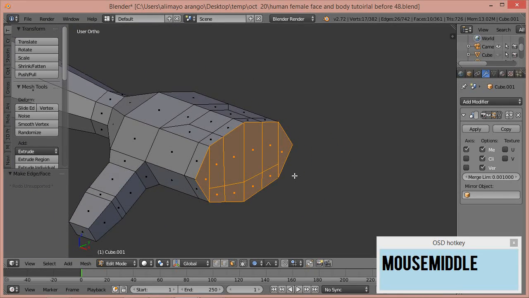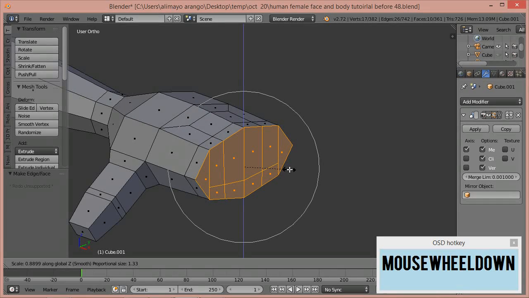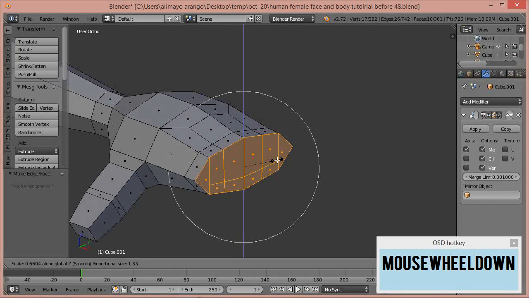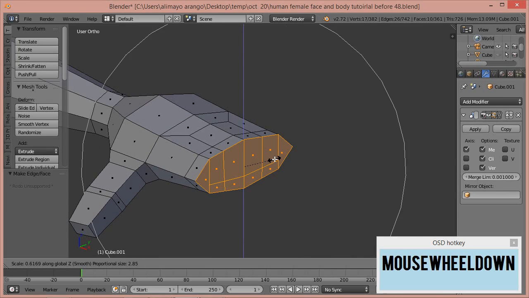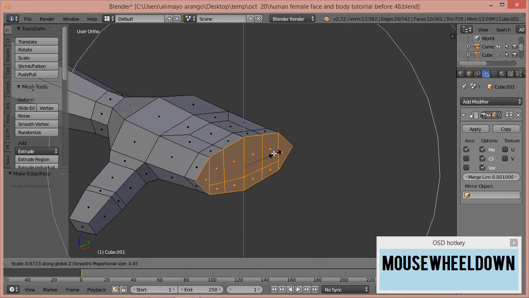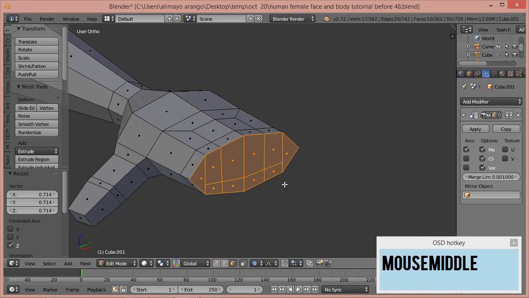So now I'm going to hold the middle mouse button, turn to the side a little bit. I'm going to hit G so you can see our area of influence. Then I'm going to hit S to scale on the Z axis. And I'm moving my mouse wheel to affect my scale and the area of influence. I'm going to roll my mouse wheel so the area of influence affects the other parts of the hand. So I left click then to lock it in.